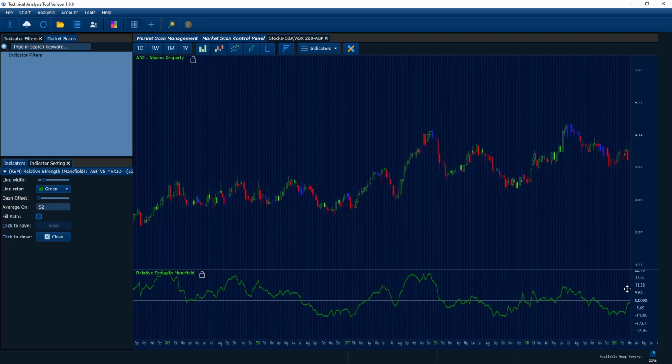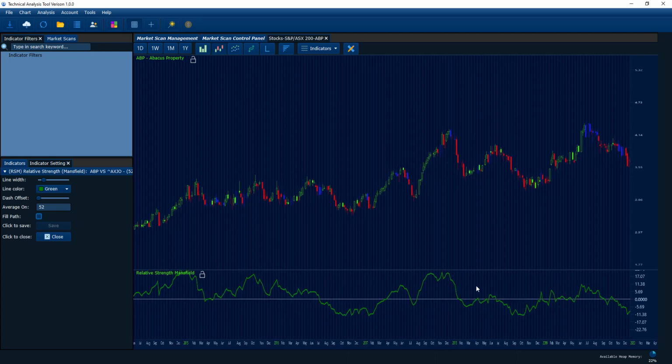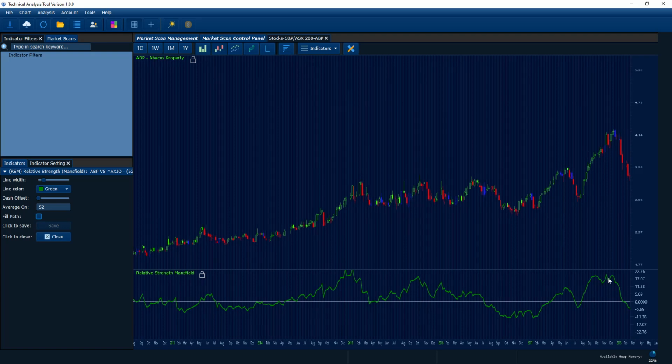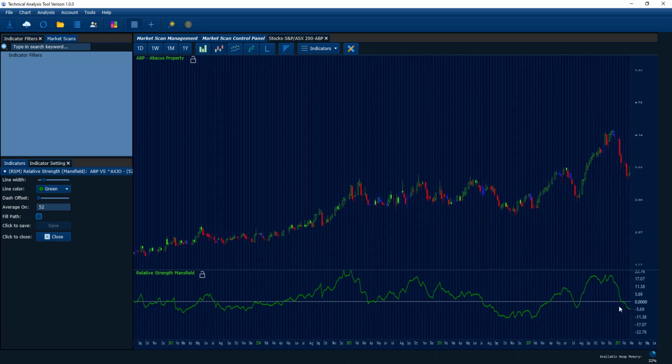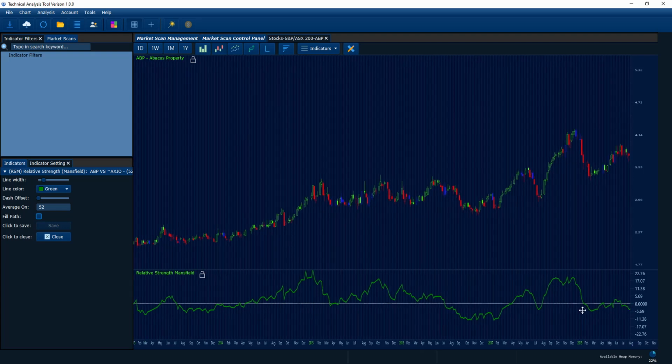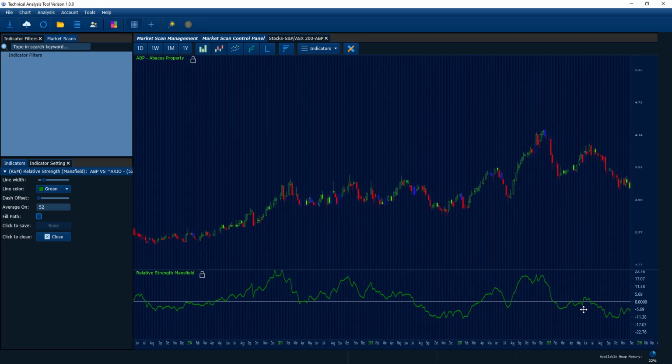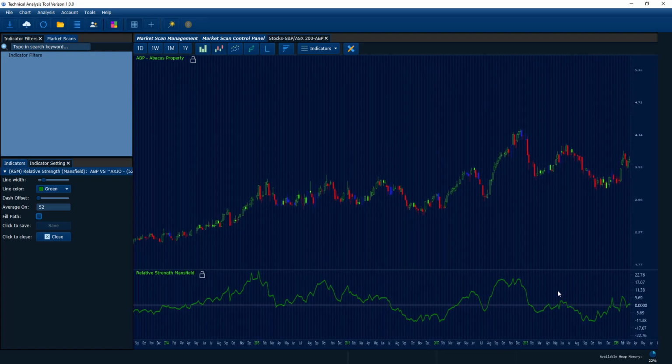Here, as you can see, if the RSM is sloping down, the direction is sloping down, that means a bearish signal, which means the security's performance is weakening, and it starts to underperform the market. Once it breaks the zero line and goes into negative territory, that means the security is underperforming the market and keeps weakening. So there are a couple of points we need to be careful about: the value itself and also the direction.